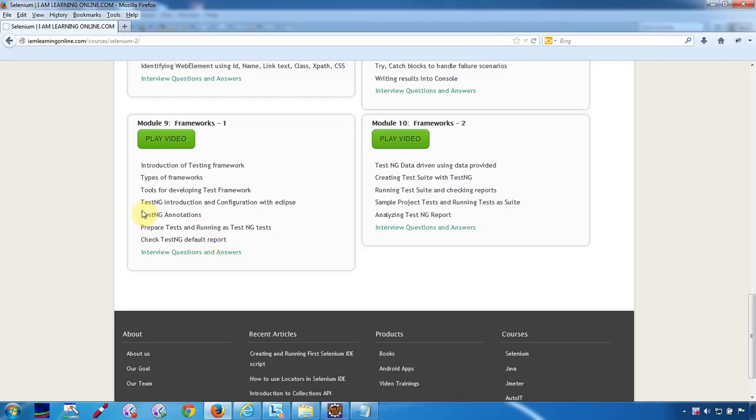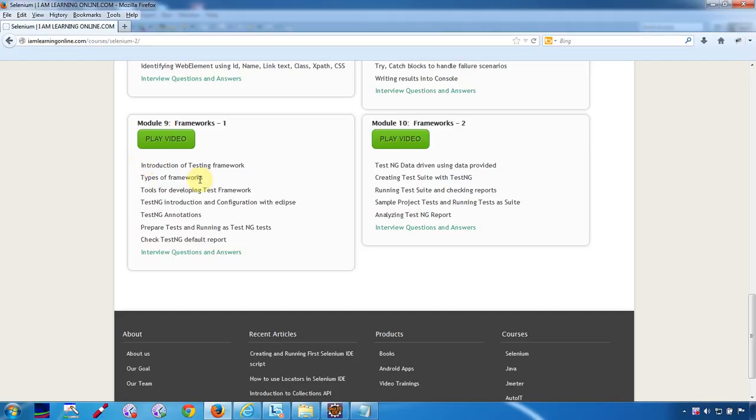We will concentrate on one particular framework called the TestNG framework, and how to configure it in Eclipse, TestNG annotations, preparing a test and running it using TestNG, and checking the TestNG default report. So in module 9 you will understand the TestNG framework completely, and in module 10 we will discuss how to use TestNG in a real-time application.